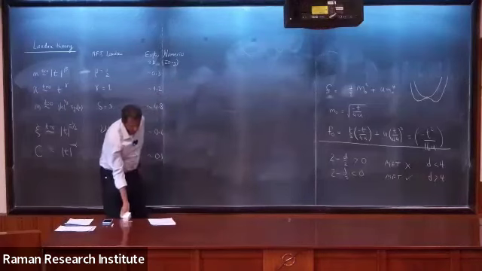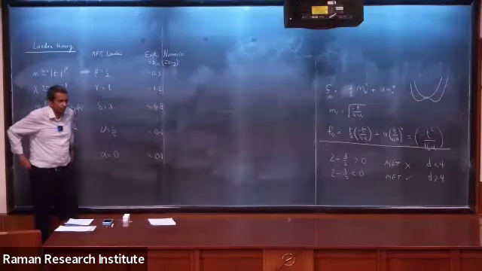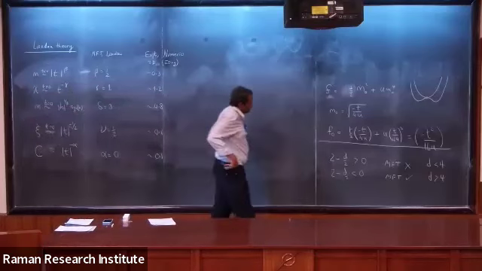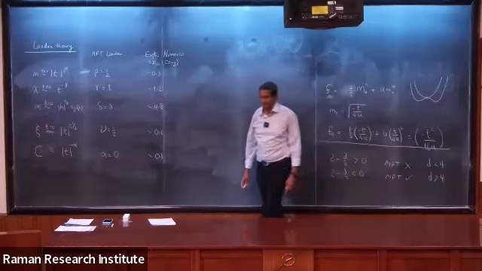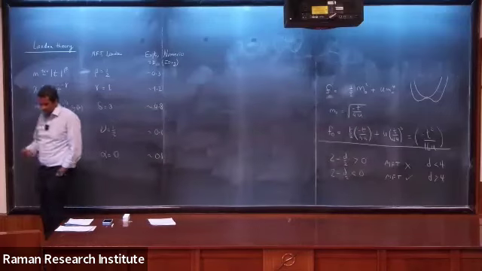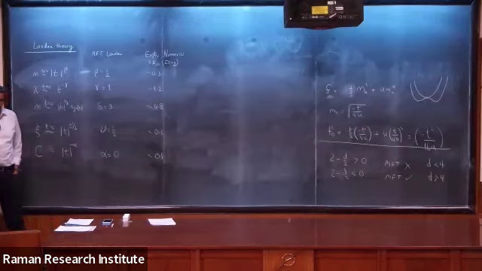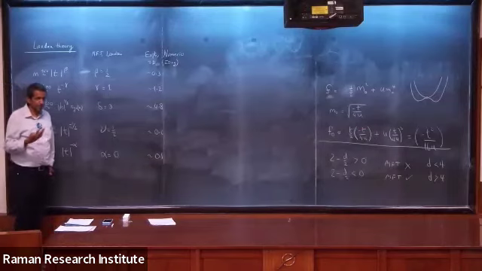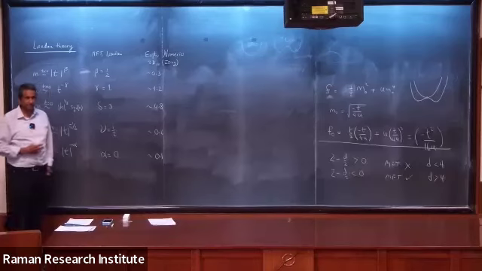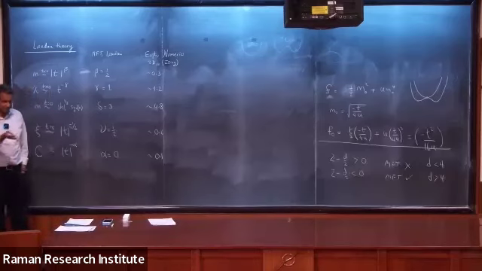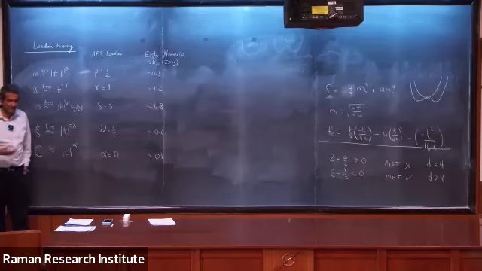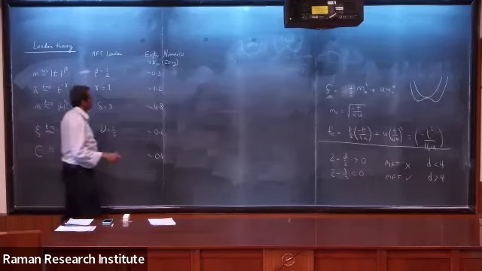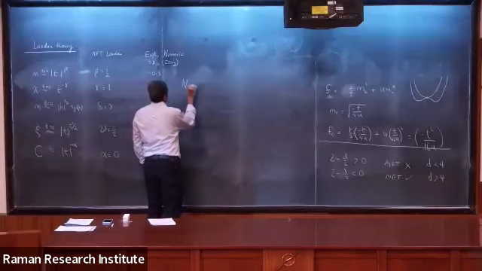So let's do one more calculation to see why things can go wrong in low dimension. I assumed that I have a certain solution where M is uniform, and I calculated the contribution of that kind of solution to my free energy. But I could also ask exactly this question in one dimension: are there non-uniform solutions which I should take into account if I wanted to include corrections to my mean field theory?